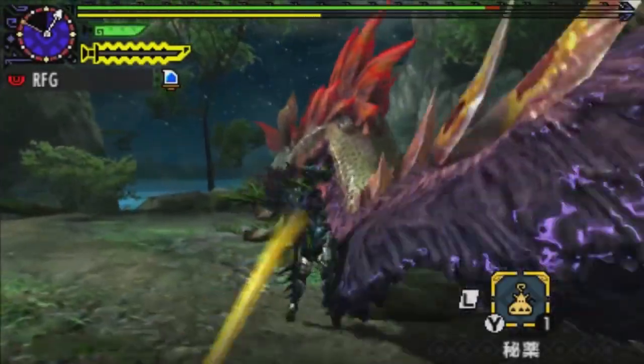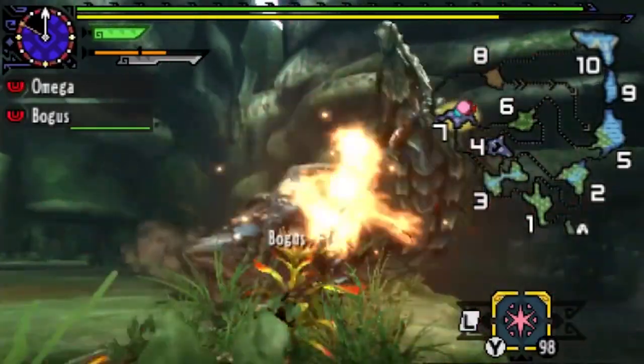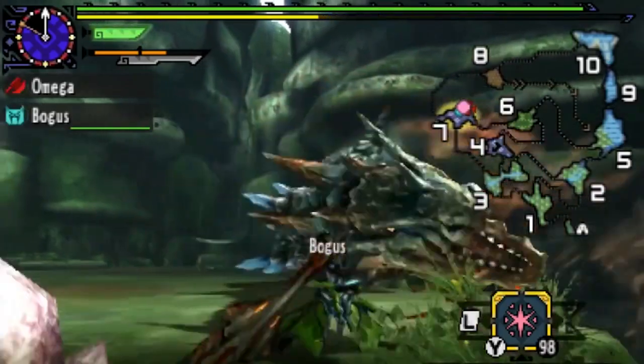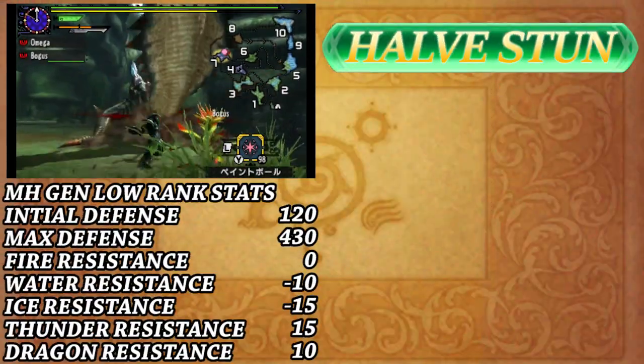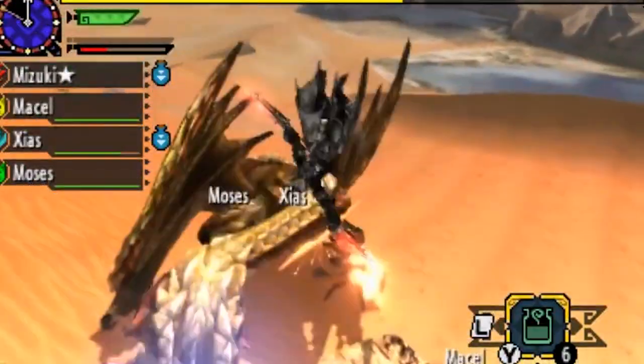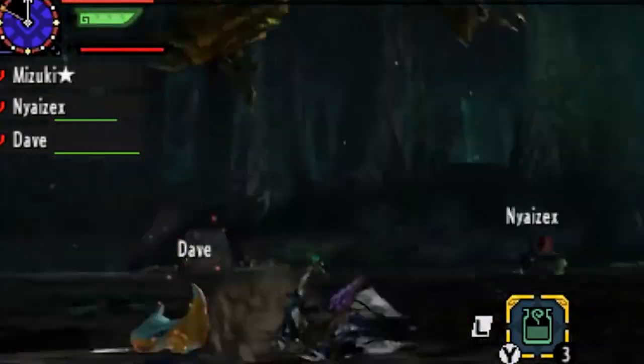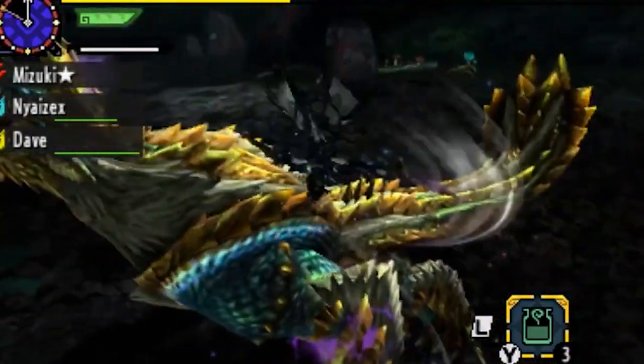When out and about in the field, the Assless armor is overall very solid and in my opinion, great for hunters that like to apply pressure and wail on monsters like there's no tomorrow. This is thanks to the skills Half Stun, Repeat Offender, and at high rank Stamina Recover, increasing the chance of landing critical hits the longer I went on fighting without interruption, and getting knocked back was only a minor inconvenience due to Half Stun and Stamina Recover helping to prevent me from becoming a sitting duck.